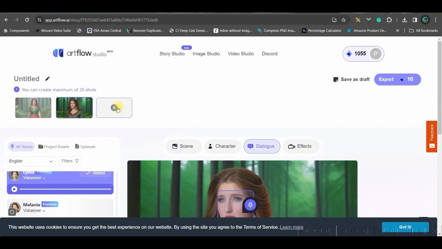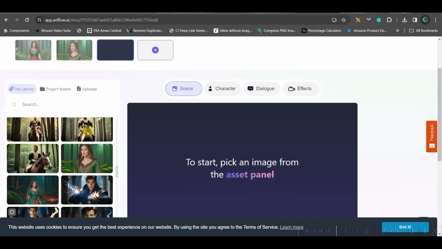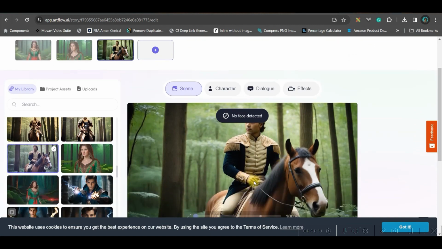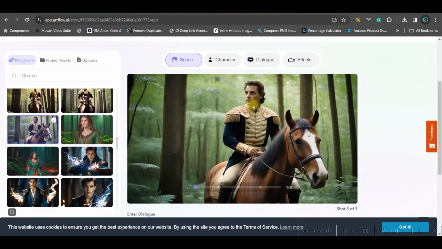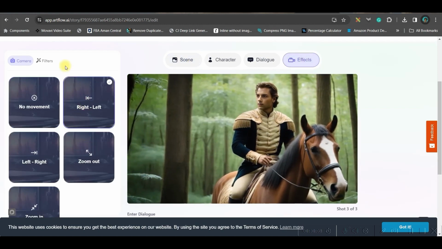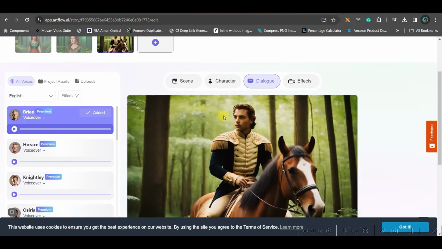And once this is done, again you can go for the next scene and you can add the king. Okay. Now you see in a few cases the face will not be detected. Okay, here in this scene it is showing that the face is not detectable. So in that case, when the scenes are like here, I don't want the king to speak. I just need an effect. Okay, and maybe a little bit of filter. If you go to filter and warm, give a warm filter. Okay, so this is my third scene.